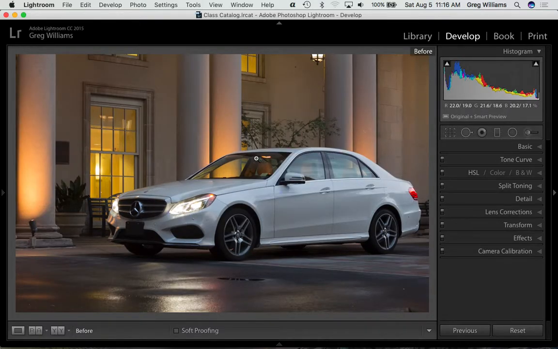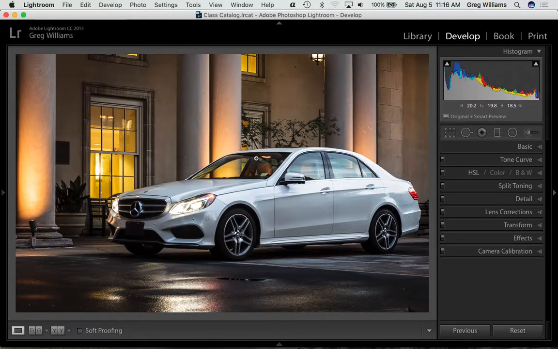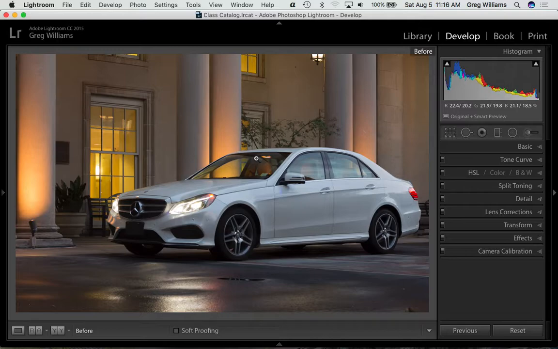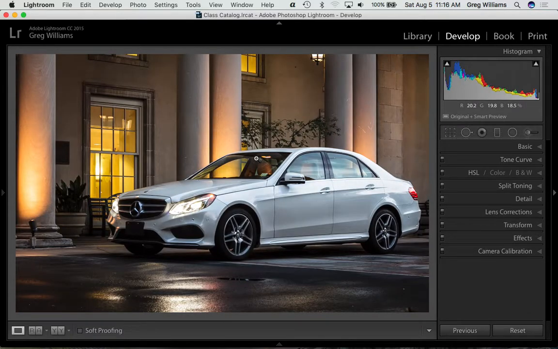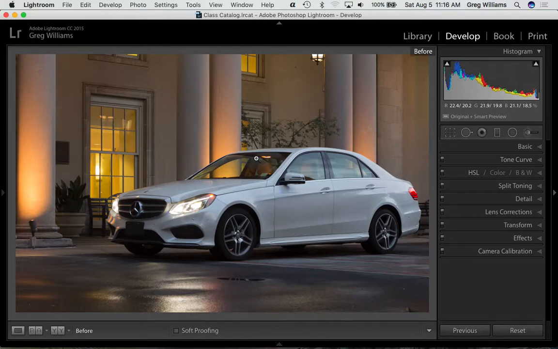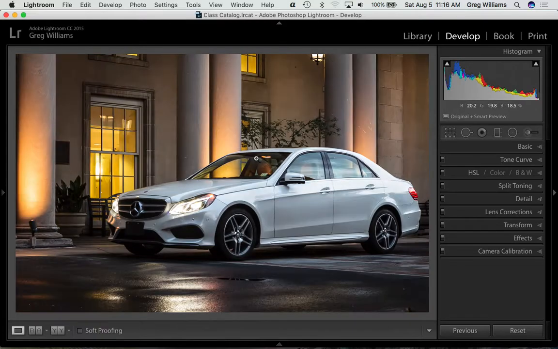That's the original. By the way, that is the backslash key. The backslash key will show you another way of doing before and after. So this is the before, and this is the after. All it does is take away the edits just briefly, and then you go back and see what it looks like. I've had people tell me that it looks like one of your car catalog photos.